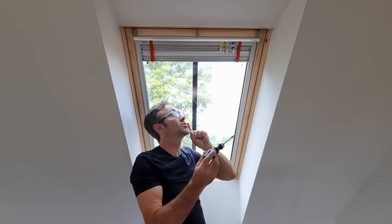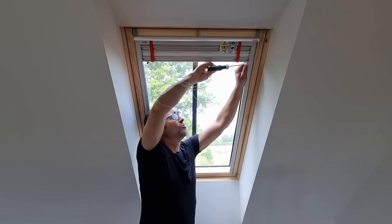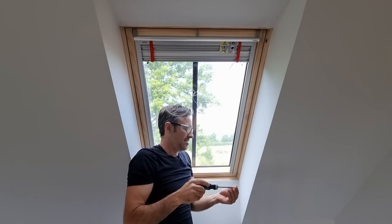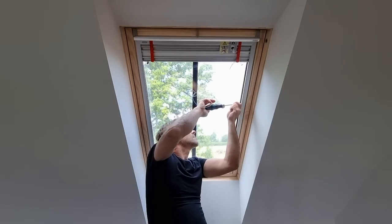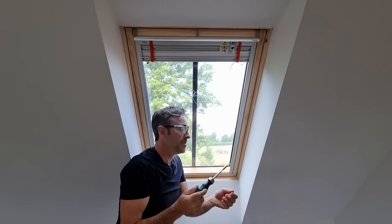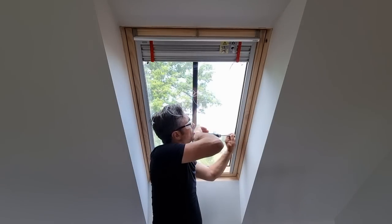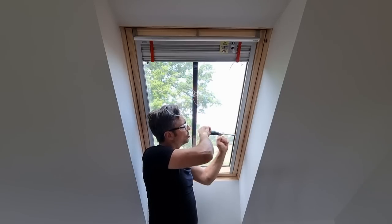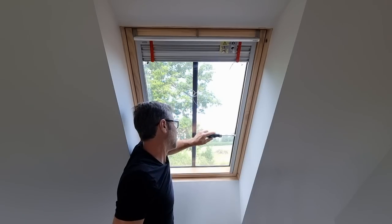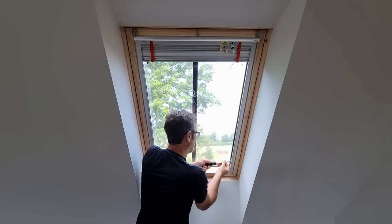Watch the strings that are hanging there — you don't want to catch them, pull them out, or damage the blind. You can use a bradawl, which is basically a pointed tool that looks like a screwdriver, to make a hole in the softwood if you don't feel confident enough to screw straight home. That's the last of the screws — very quick, very easy, no tools needed other than the screwdriver.